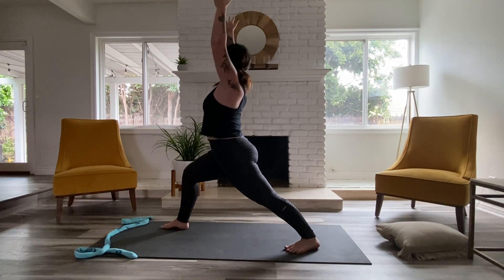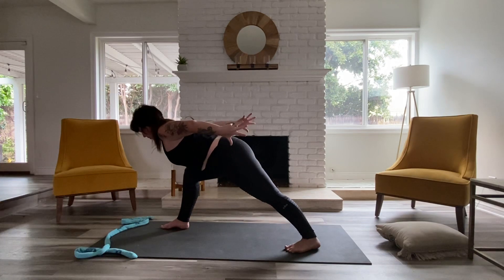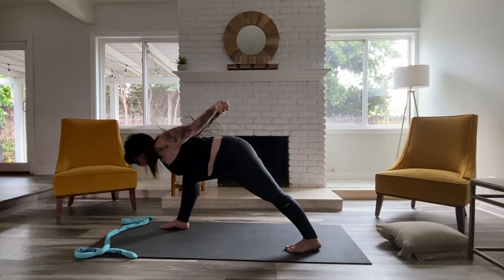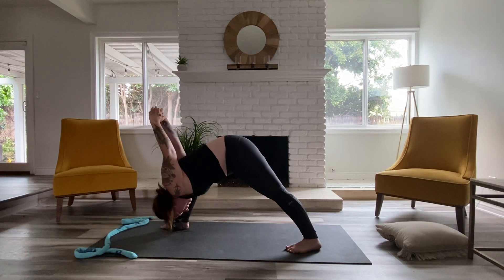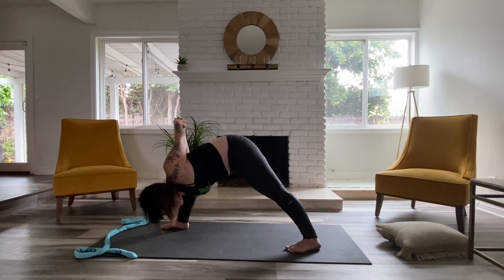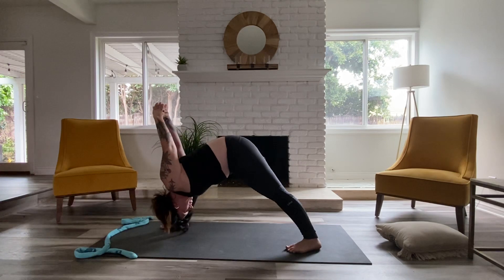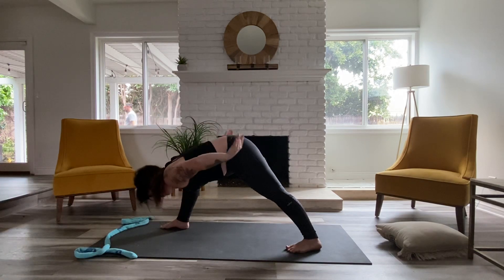Full inhale. Exhale, release your hands back. Take airplane arms, lift the fingers upward, squeeze the shoulders together. Start to join the hands together, interlacing the fingers. Expand through the chest — think locust in the upper body. Keep that back leg straight. Full inhale. Exhale, start to humble down. Slide that right shoulder to the inner right knee. Maybe look back at that left ankle. You don't want to let your hands point off to the right — just pull them straight up. Keep hugging that right hip in. And exhale, slow release of the hands. Put them on the inside edge of your foot and start to ease your way down, imagining your forearms could touch the floor.